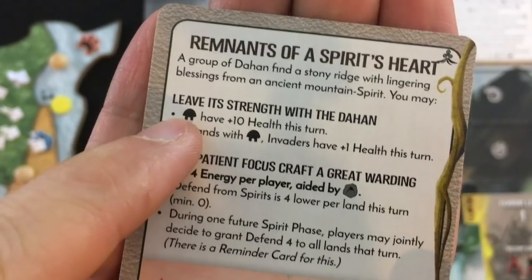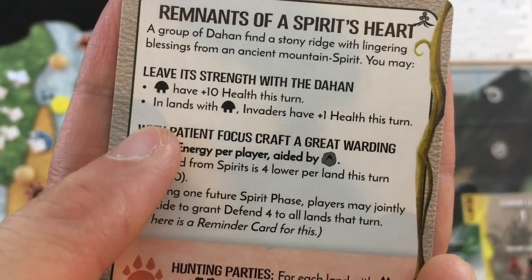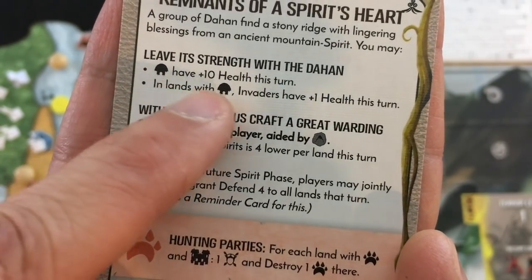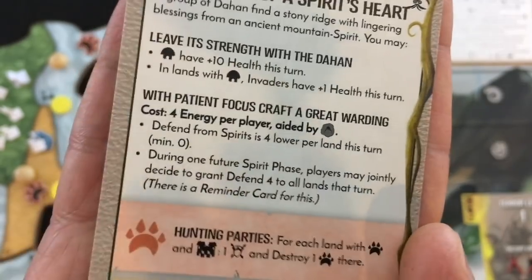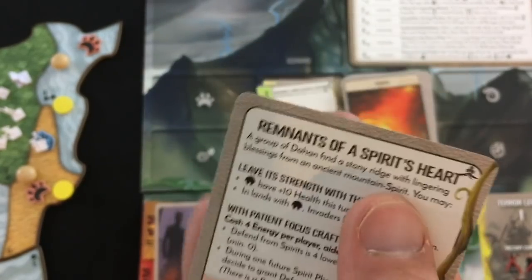Remnants of a Spirit's Heart. A group of Dahan find a stony ridge with lingering blessings from an ancient mountain spirit. You may leave its strength with Dahan, which means Dahan have plus 10 health this turn, but in lands with Dahan, invaders have plus 1 health this turn, but still, that's pretty cool. Well, there's only 1 Dahan around, so it only helps in 1 spot.